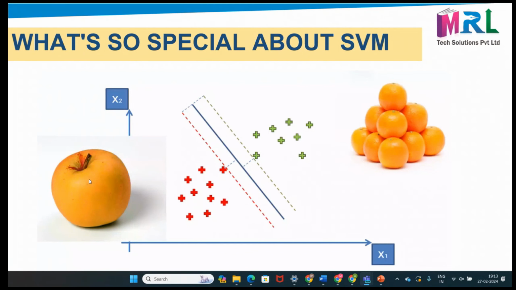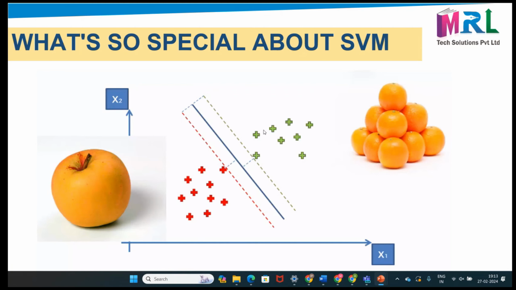So the machine learning may think this is an orange, but the shape is a little bit different. So the data point for this apple may be this point. It is closer to the orange, isn't it? So actual apples are like this, the standard apples, but some exceptional apple points may be there.